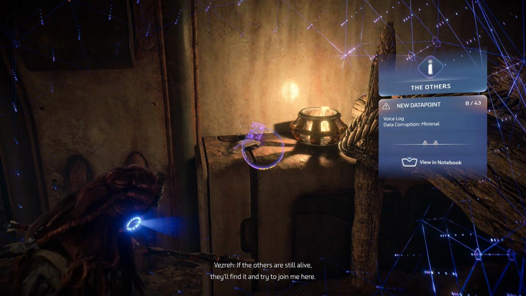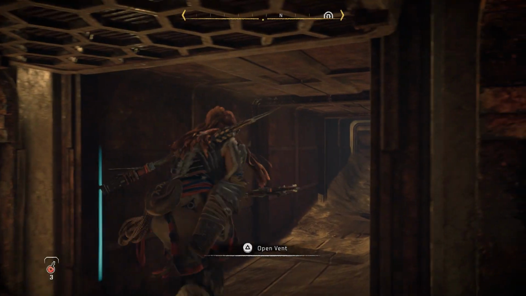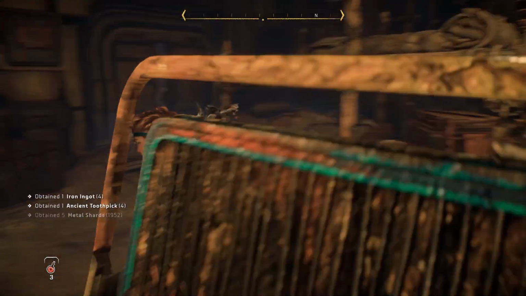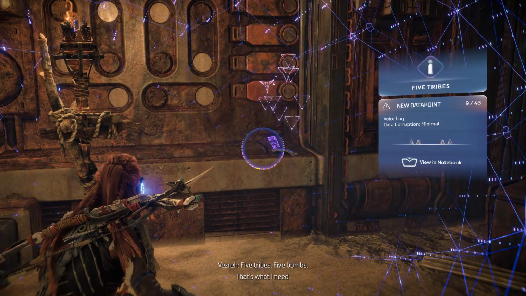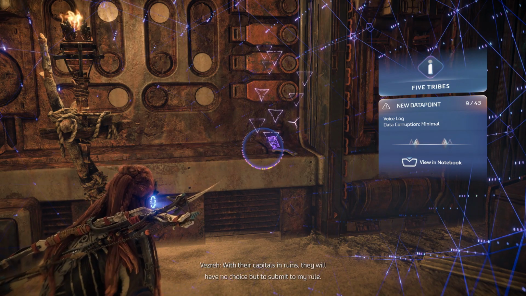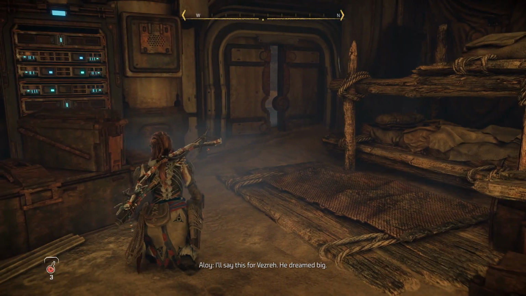Are still alive. They'll find it and try to join me here. Not if I take them out first, which I did. Five tribes. Five bombs. That's what I need. With their capitals in ruins, they will have no choice but to submit to my rule. I'll say this for Vezra. He dreamed big.